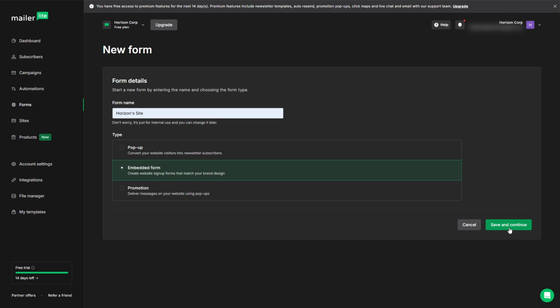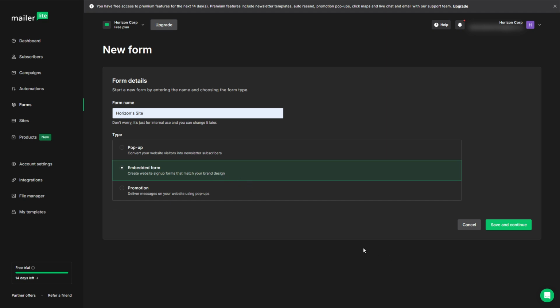The second step revolves around finding the unique URL associated with your newly created MailerLite form. To find this, look for the HTML embed code for your form. Within this code, you will find a specific action URL that we will need later on. This URL starts with https://mailerlite.com, GSO-OMP, and ends with subscribe.